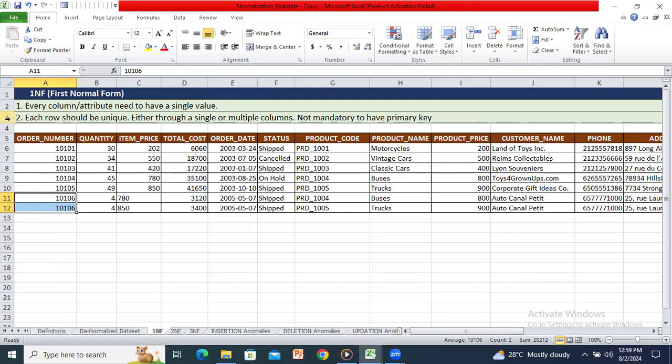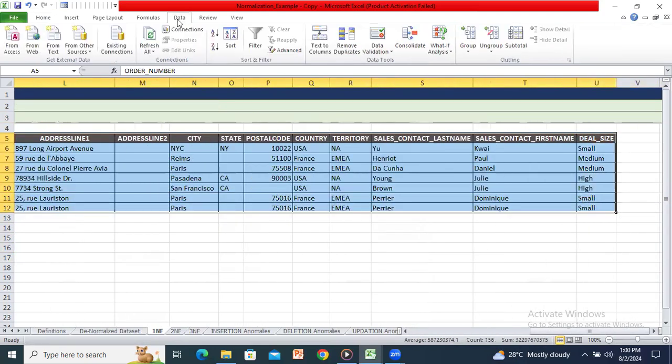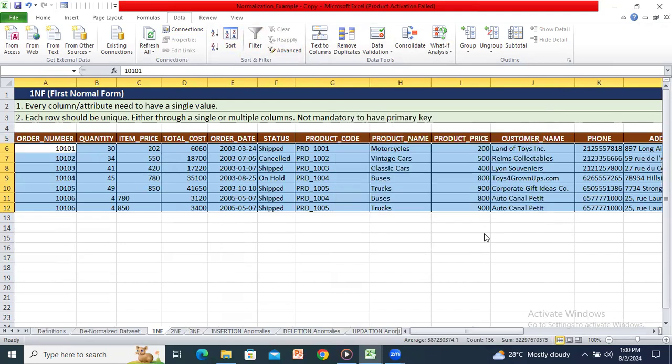the second rule. So the second rule is each row. For example, if you check one particular record, the record must be unique. If you check all the records, how many records are there? Total 7 records. So 7 records must be unique, with no duplicated data. In Excel also, we can check for duplicated records. Apply Data, Remove Duplicates. If you apply it here also, no duplicate values are found.